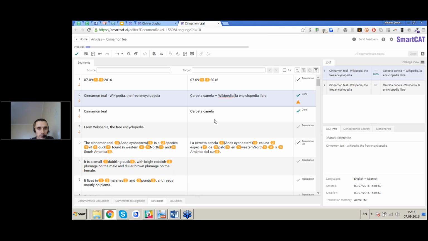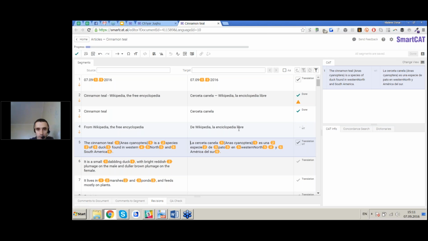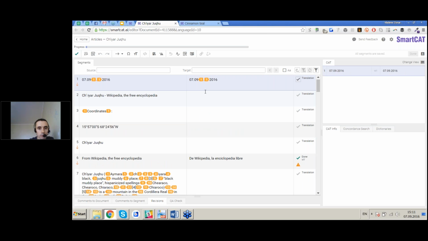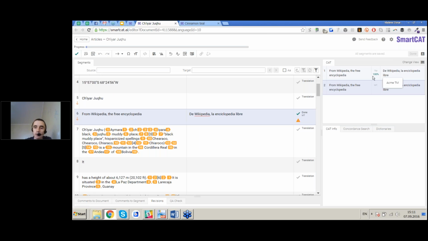Also, we can put the text, because it's probably repeated in all Wikipedia articles. We will put this text here, and then we open another article, which is also from Wikipedia. And if you move on here, you can see that there is a match. In this case, it's a 100% match. Means that we have exactly the same translation somewhere.